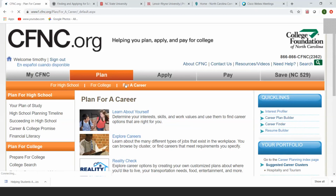I believe it's important for students to have some clarity before they pursue a college degree. I say that because college is getting very expensive. And if students waffle while they're on a campus between different college majors, they could potentially extend their college stay, which in turn could cost more money.